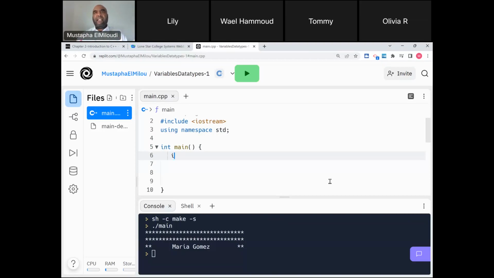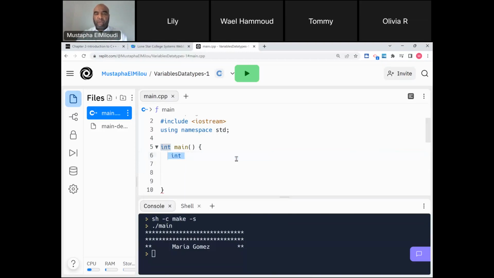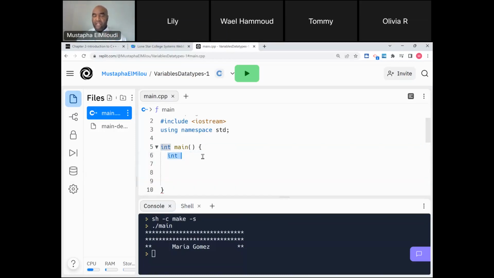For example, let's say I need a variable for grade. I'm going to put int, and then grade. Int means that the computer now is aware that this variable is of type integer. There is no decimal, there's no point something. That's what int is, for integer. And then type grade.